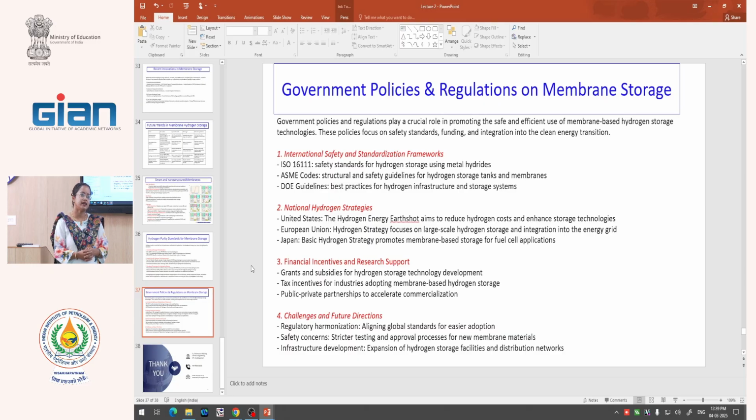In cryogenic, I showed that we use the membrane only at the exit part from the tank. What the membrane does is, if we have a membrane which can selectively allow hydrogen, then instead of storing pure hydrogen, we can store a mixture. So that's what I was telling. You can use pure palladium; obviously, if you have an alloy, it will reduce the cost. And one more problem with cryogenic systems is that rapid phase transition happens inside: liquid converts to vapor, then vapor converts back to liquid. Because of that, temperature and pressure fluctuations are there.